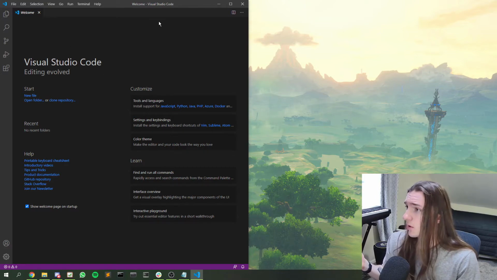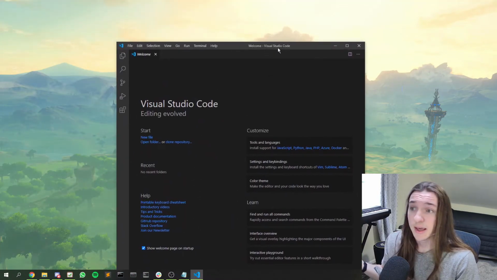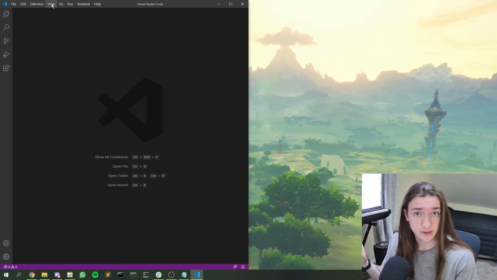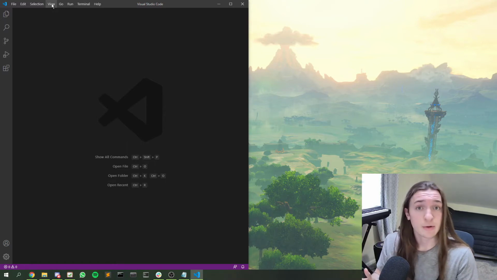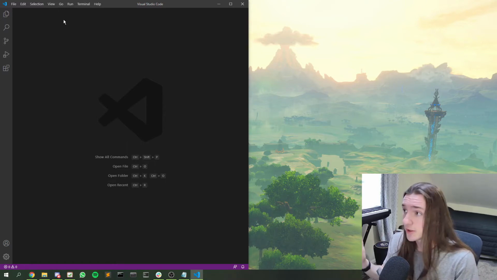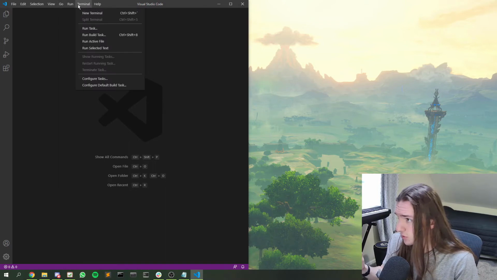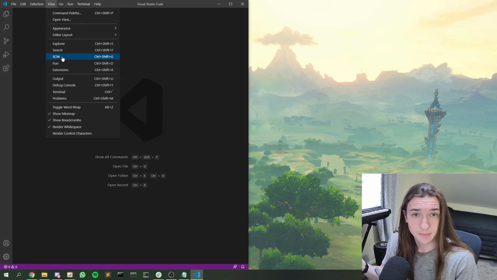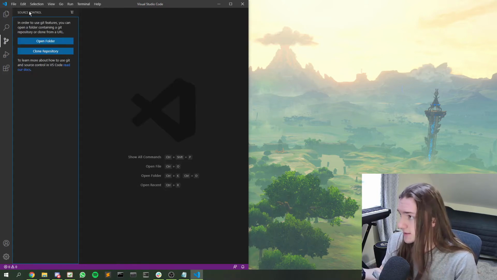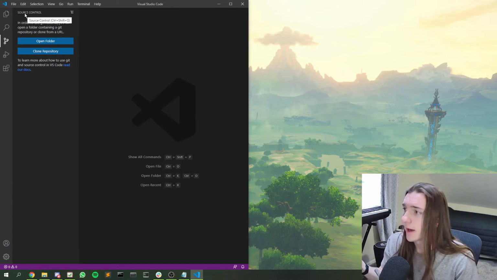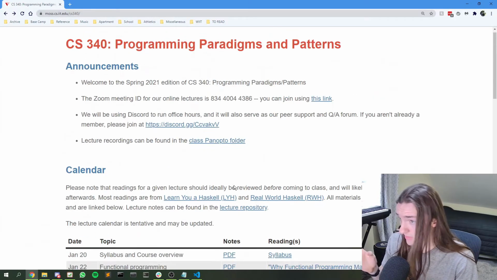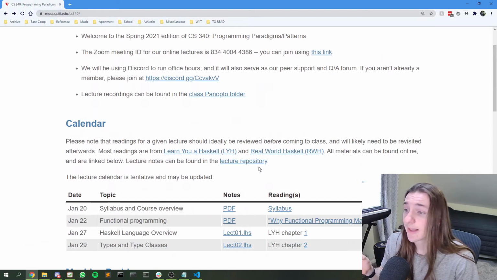So we want to use Git. Visual Studio Code by default has Git integration, so it ships with Git integration. If you have already downloaded Git on your system, then all you need to do to use it is go up to, let's see, where is it? View, and then SCM, which stands for Source Code Management, right? We'll click that. And we'll get this source control window, and we're going to want to clone a repository. So we'll get back to that. One of the other things listed on our website here is the lecture repository.